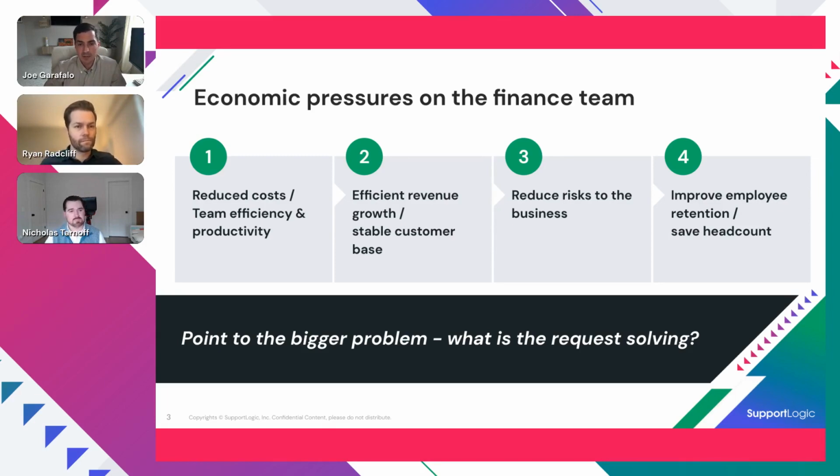And then the last one, you can put into a category of mitigating risk. Does this purchase help us mitigate some risk? It doesn't always have to be a legal risk or a compliance risk, but can it reduce the risk of us churning employees, churning customers, reduced risk in slow onboardings, things of that nature. But I think once you start asking those questions about how you make the product sound mission critical, you have a lot more success in tough economic times.